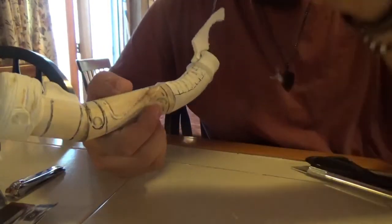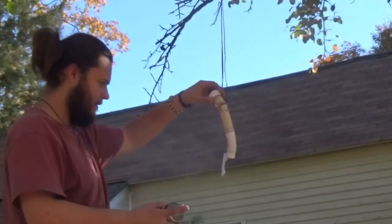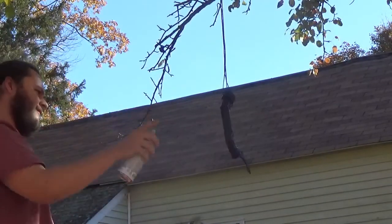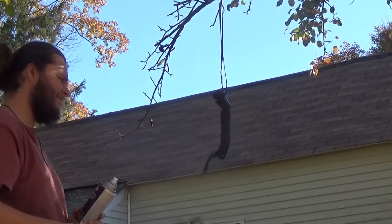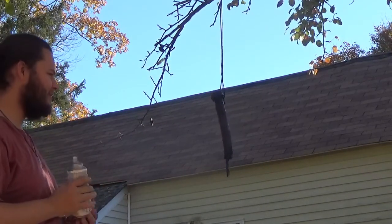I realized at this stage something that I had kind of been dreading the whole time, and that's that this was going to be very difficult to cast. I decided to cast it from the bottom, which means we will lose some detail on the end of the pommel, but that's the safest option.